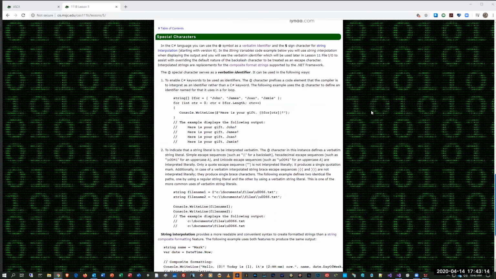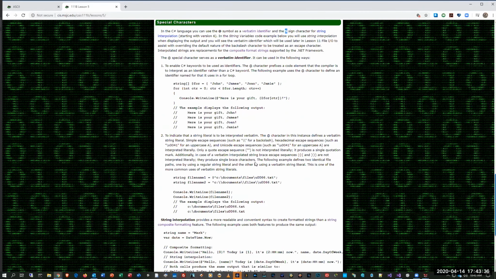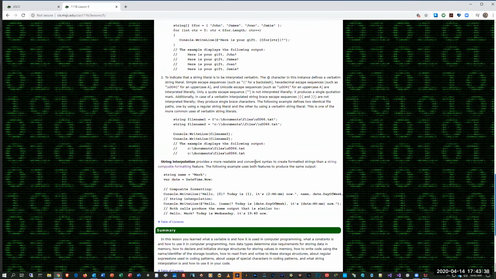I had introduced you earlier to the $ symbol, which is the string interpolation operator. And remember, all that does is change it so that we no longer have to put those placeholders when we're doing output. We no longer have to have placeholders of 0, 1, however many variables are in our output. We can just put the actual variable name right in there. The key to it is, let me show you the example down here. So this is actually showing the two methods down here.